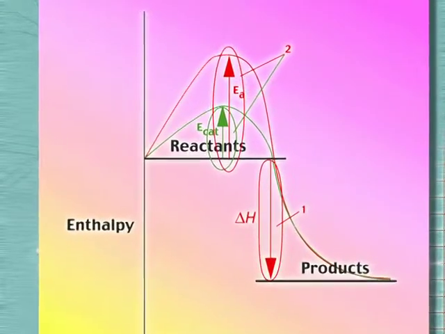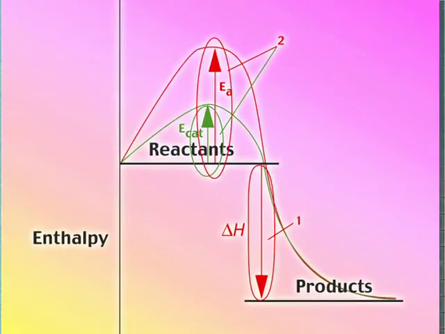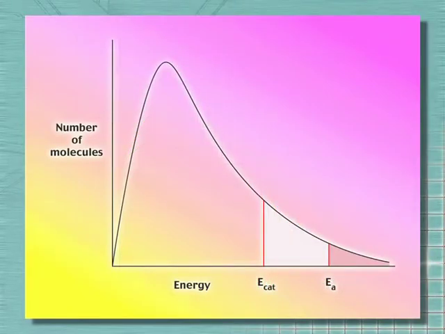Now, remember, the catalyst does not increase the energy of the reactant particles, nor does it increase the number of collisions with energy greater than the activation energy. But it does provide an alternative route for the reaction to take, a route which requires a lower activation energy. This enables particles with lower energy to collide and form products. By lowering the activation energy of a reaction, many more molecules are able to react compared with the reaction when no catalyst is present. So, the rate is increased.